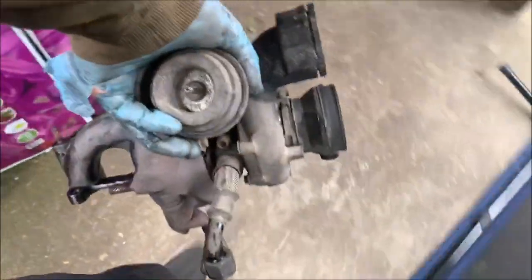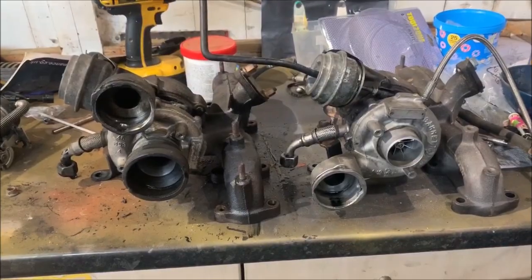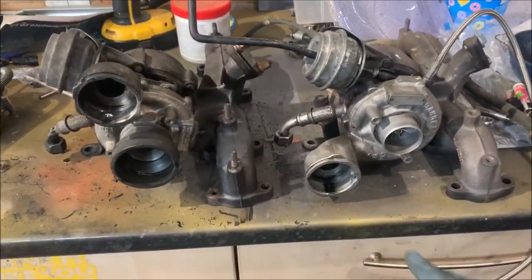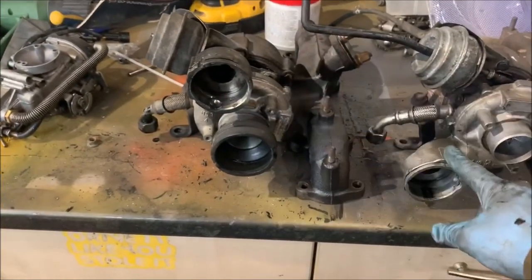That is our turbo removed. So there we are, there's the two turbos on the bench. First thing you notice, obviously these cold sides are in different places.